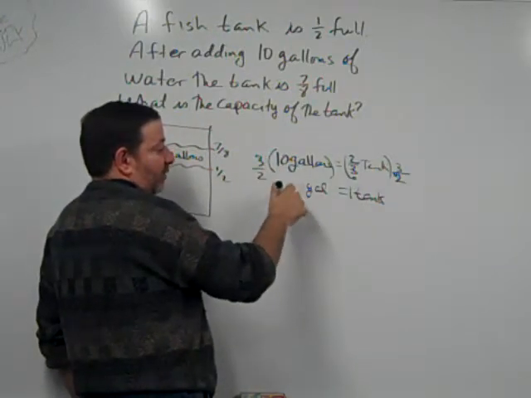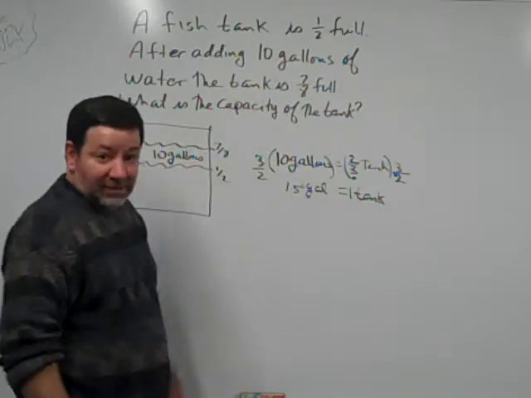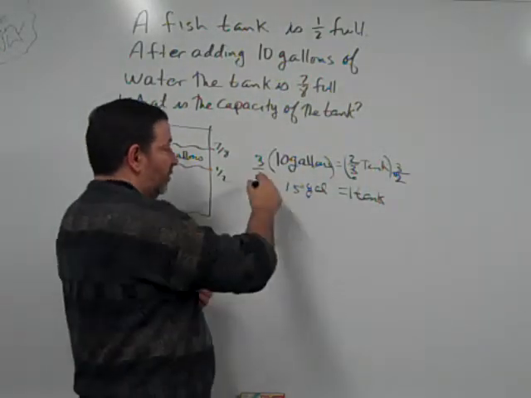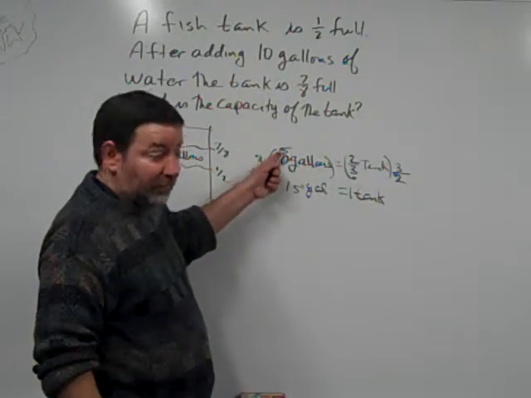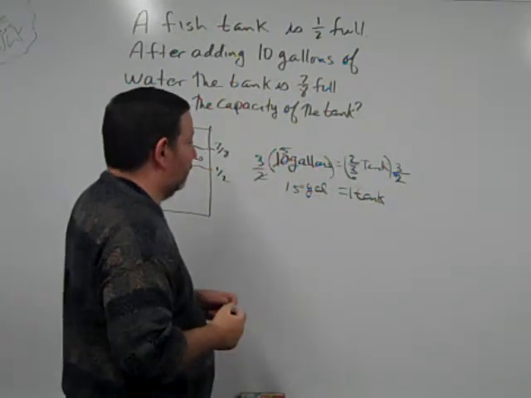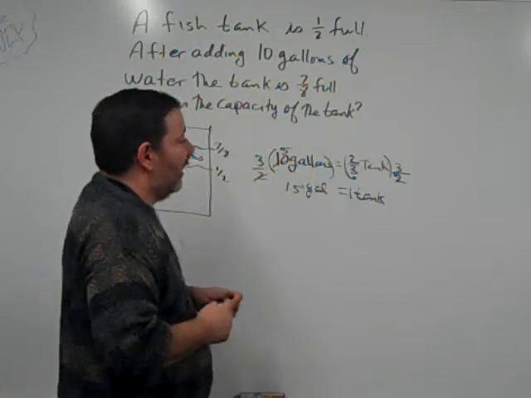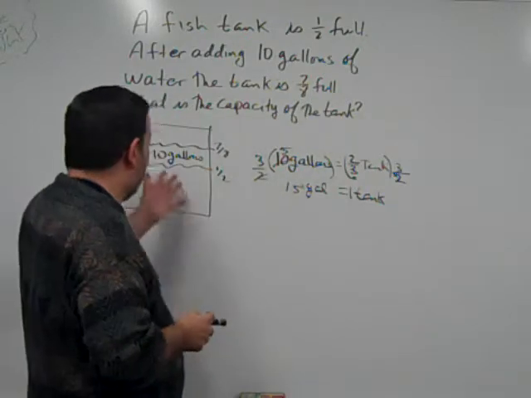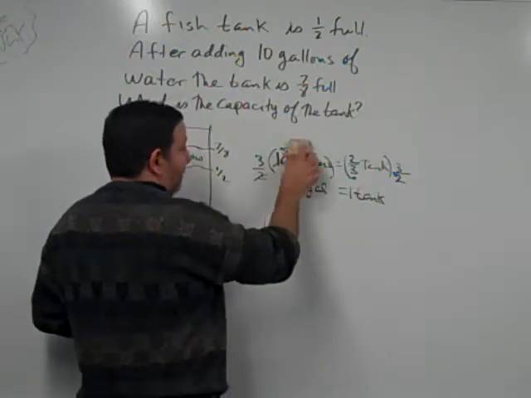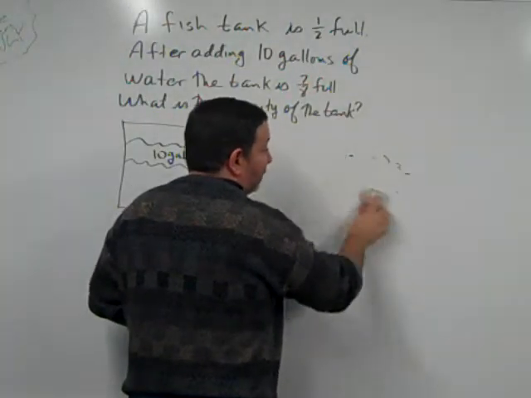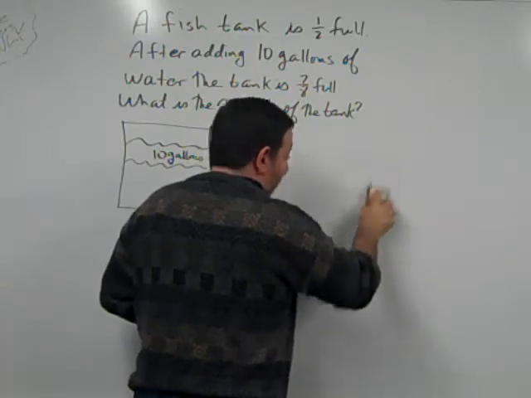And it would turn out, if you multiply correctly, you get 15 gallons, because 2 goes into 10 5 times. 3 times 5 is 15 times gallons. It's 15 gallons. I want to know what part of the tank the 10 gallons takes up. Is it 1/3? Is it 1/4? Is it 7/11?